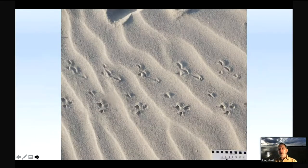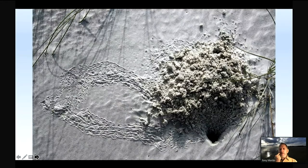Now let's go back to the beach. We go back to the beach and you look at the dunes and you might see tracks that look like this. You start counting the impressions and you go, one, two, three, four, one, two, three, four, and you think, eight legs. And you would be correct. The animal that makes this has eight walking legs. It also digs deep burrows, and it leaves big piles of sand balls outside of its burrows. This is one of my favorite animals on the Georgia coast. This is from a ghost crab.